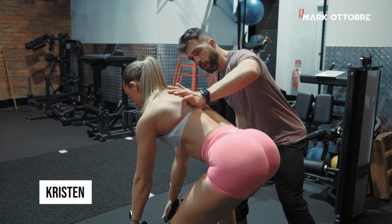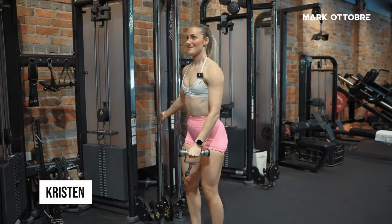I'm gonna be training Kristen, whose goal is to compete in a bikini competition. We are gonna be training shoulders and back. Stay tuned to the end for all the tips.